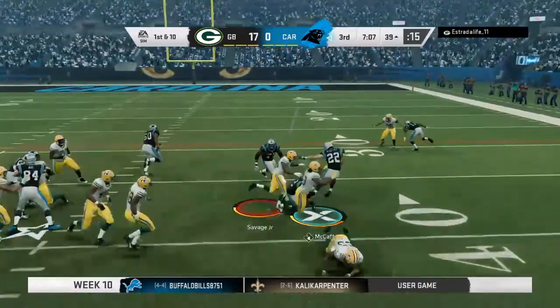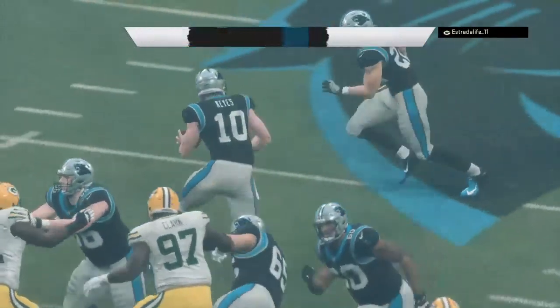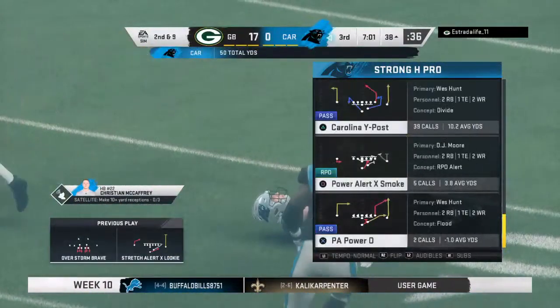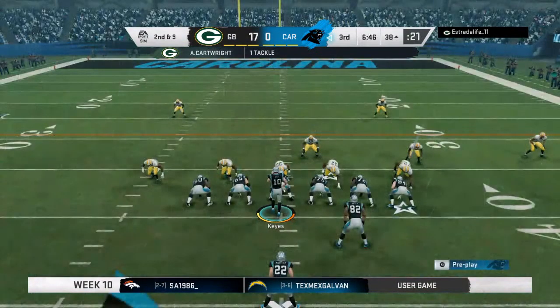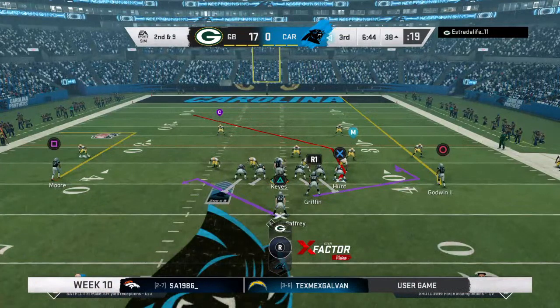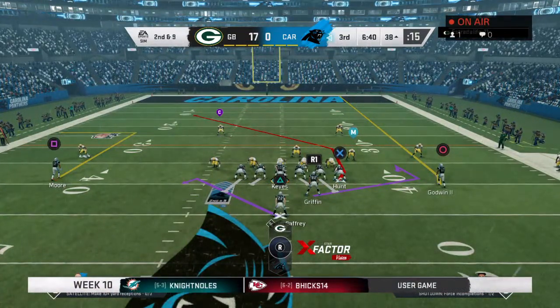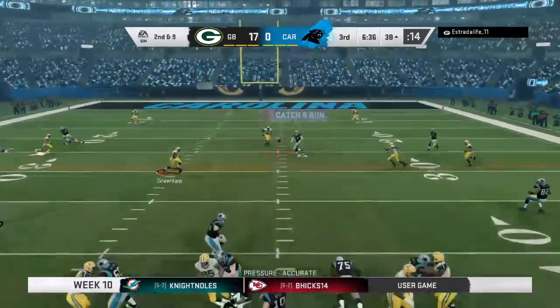On 1st down, this is McCaffrey. And they will only muster a yard here to the 38. Well, we saw him there trying to get it to the outside, trying to get to the perimeter, but not a whole lot of room there. But there's got to be one positive to that. If you keep moving laterally, creases tend to develop as the game moves on, and they can run it back inside later. To throw on 2nd down, Keys.